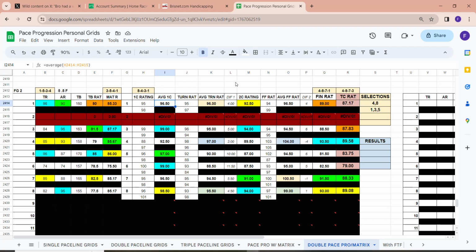I went with the progression side because we had so much going on over on this side with the matrix side. I went with the progression side to pull my top 2 plays. The 4 and the 8.